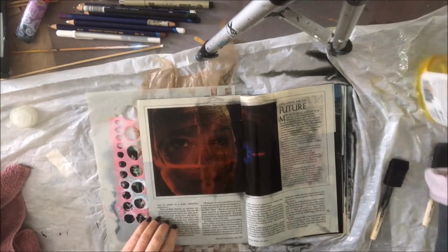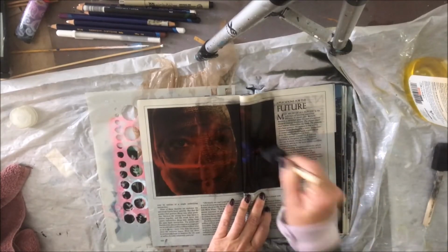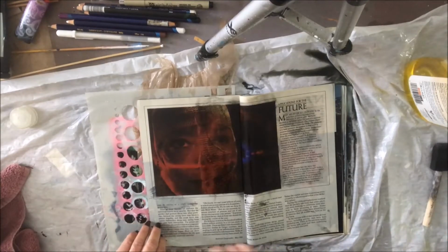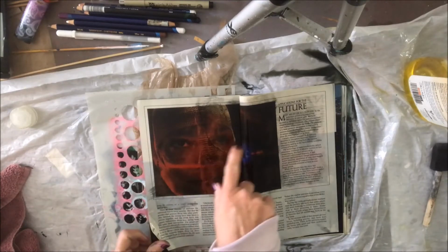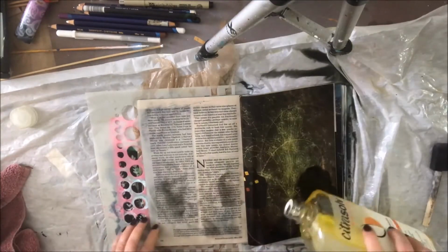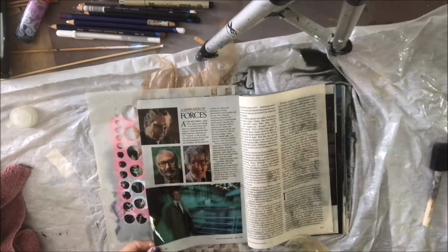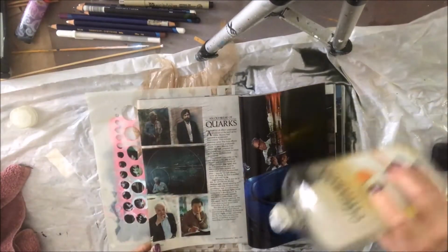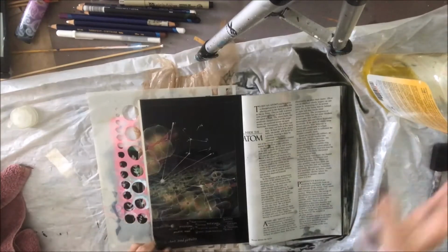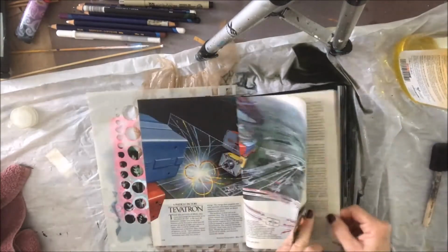See, look at this, how this one's really pulling up here. Yeah, you could also put little masks in here. Like I could put little circle masks in there, and that might make some cool patterns. Okay, come on. Yeah, and I'm really going to squish the book together after I feel like I have enough Citra Solv in here. Look at all of it coming out. What a mess. I'm going to just leave that. Put some more on this page to carry it over to that page.